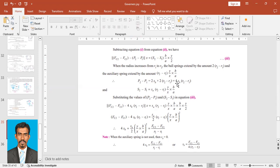Instead of P2 minus P1, I'll put 4SB (R2 minus R1) into X, equal to S2 minus S1. So S2 minus S1 is equal to SA into (R2 minus R1) into Y upon X into B upon A. I just replaced for S2 minus S1. Here we have already B upon A into Y upon 2, so that is this B upon A into Y upon 2. So when we simplify it, we will have FC2 minus FC1 minus 4SB (R2 minus R1).